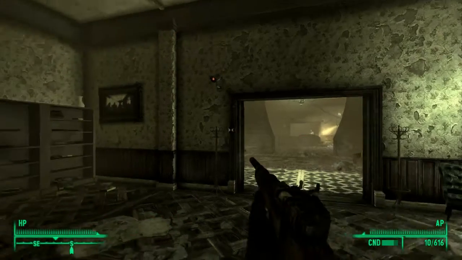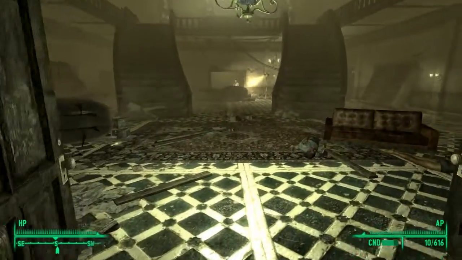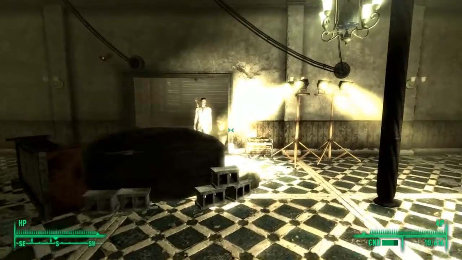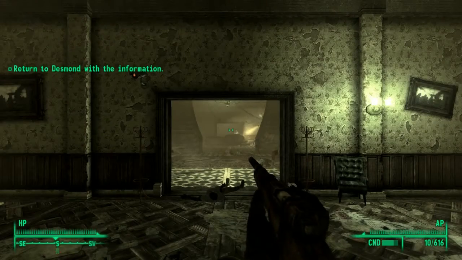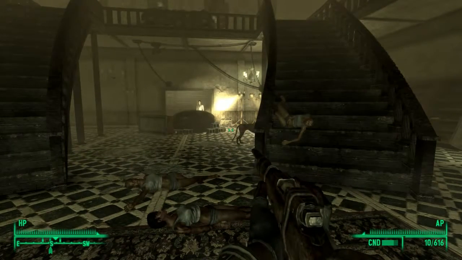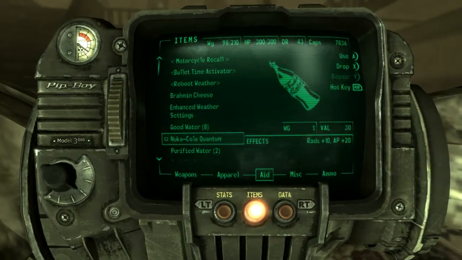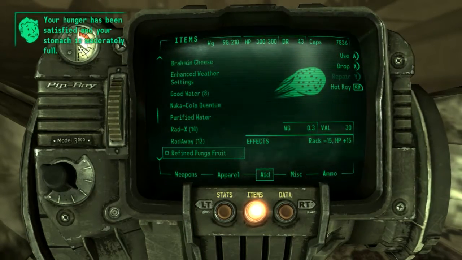Dogs, your immortal dogs are alive again, right? Okay, let me put this gun away. Yeah, you didn't clean up at all, did you? Alright. Okay, so let's go talk to Desmond. I'm thirsty now, huh? Needs. Yeah, I'm thirsty and I'm hungry, so I'm gonna eat something and drink something. So I'll drink a purified water and I will eat a refined panda.